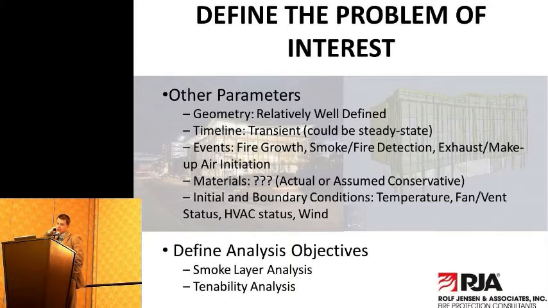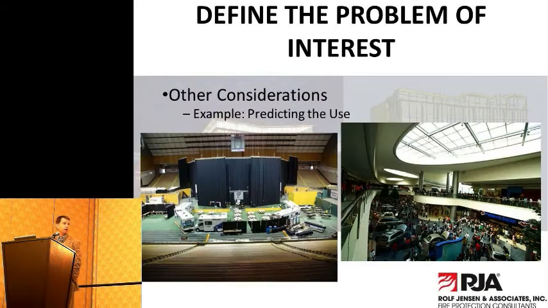So we need to consider it at this point, but there's a lot of unknown that we'll need to think about. And then certainly there's other boundary conditions. What's interior temperatures, outside temperatures? Is that going to have an impact on the analysis? Fan vent status, regular HVAC for the building, wind, and so forth. So at the end of this define the problem of interest section, it's really then to go through and redefine what you are really trying to use the model for, trying to clearly define what we want to use it for. In this case, smoke layer analysis or tenability analysis, and that kind of depends on the model that we would choose at the end of the day. You could certainly go into this in a little more detail. I want to know what the temperature is at 6 feet above the third floor, for example, if you wanted to really get into more specifics of your define the problem.